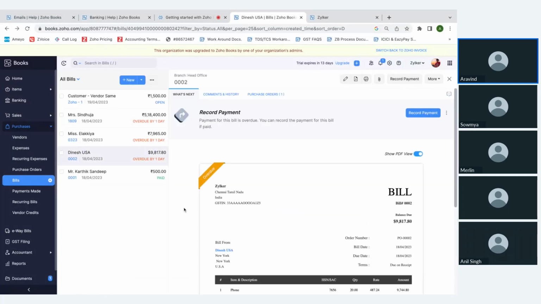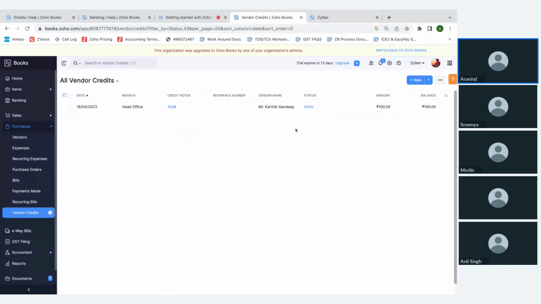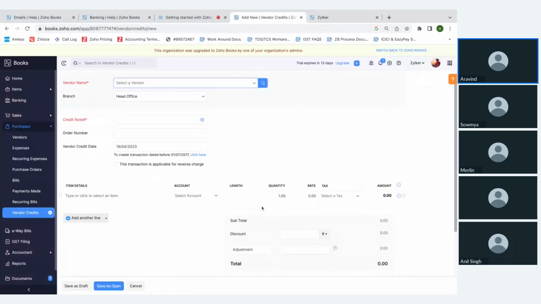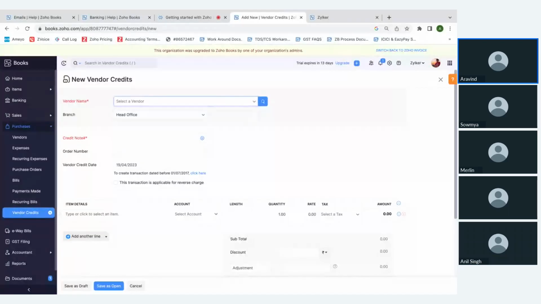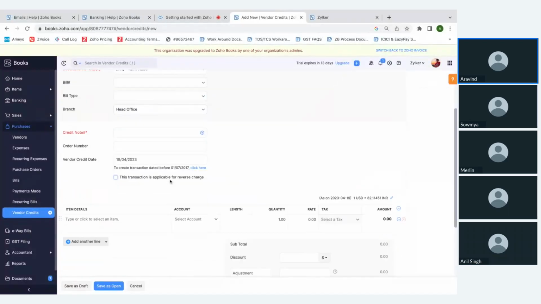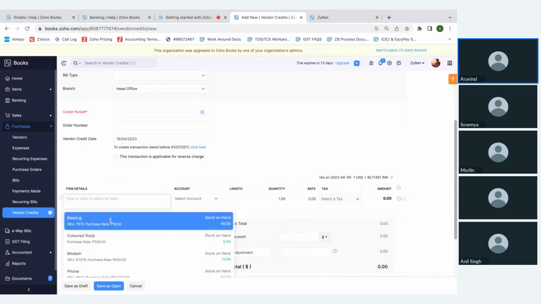And if you wish to write off a purchase bill, what you can do is create a vendor credit associating an income account. You'll be entering the rate for which you wish to write off, like the purchase bill value that needs to be written off. You can select the tax as out of scope so that this doesn't come under the scope of GST. It's not necessary to associate it with a particular item. You can just provide a description as to why you are writing it off.